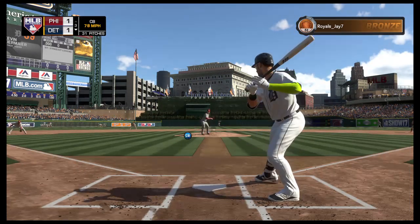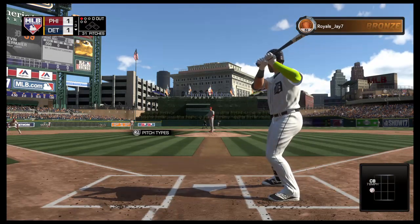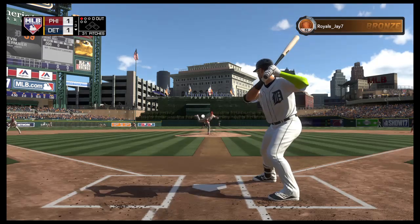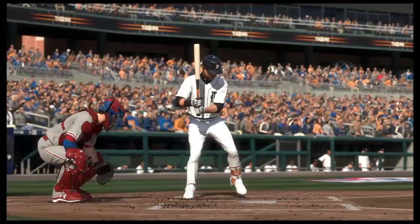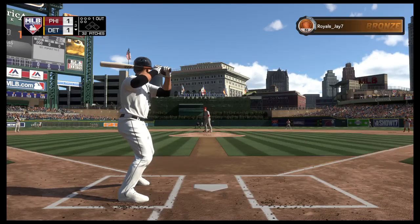Center fielder. Off the plate and away there. One ball, no strikes. Backdoor breaking ball just missed right there. It's such an effective pitch if you can hit the corner with it, but no dice this time. But this is yanked down out there at shortstop for the first out. Leadoff man retired. Now for the shortstop, Jose Iglesias.